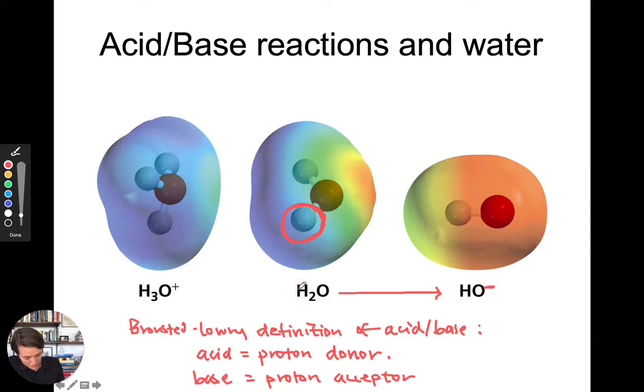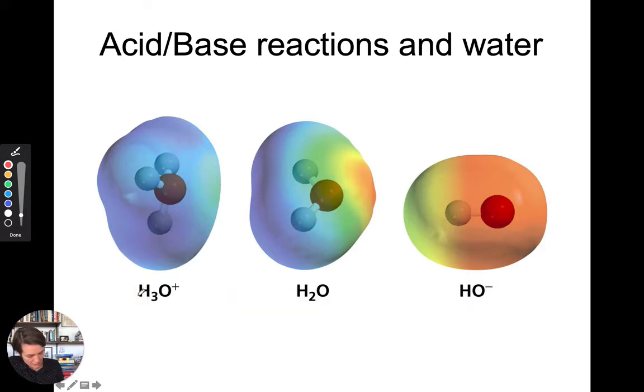If water instead went the other way, which it can do, and behaved as a base, it would pick up, right? So this is lost. Now it's adding a hydrogen from the solution, and it forms H3O. So here we have our neutral water molecule in the middle, then we have our hydroxide ion, which is negatively charged, and over here we have the hydronium ion.